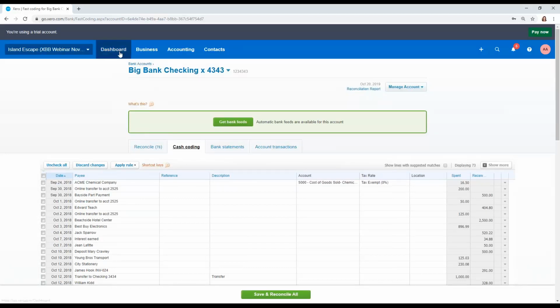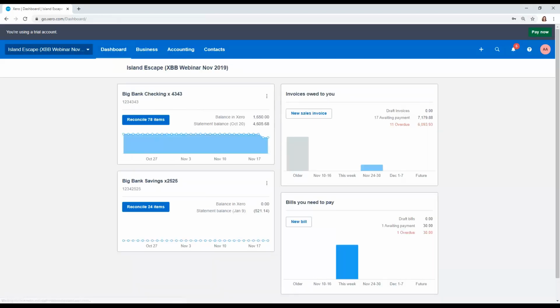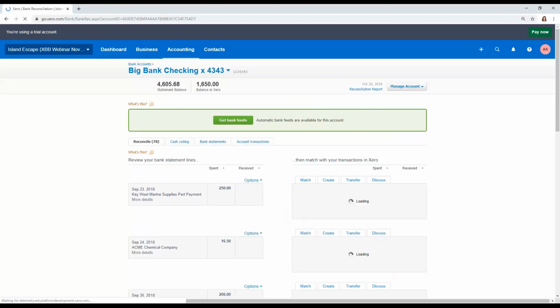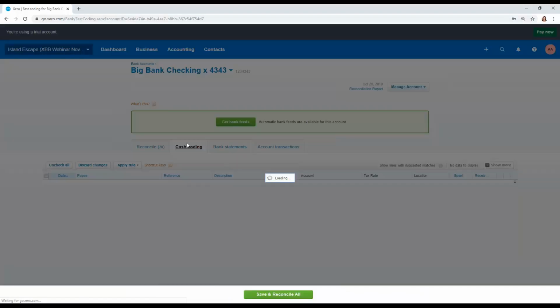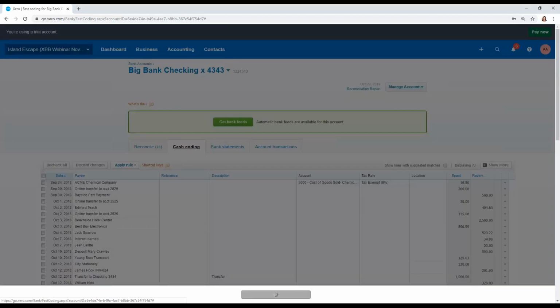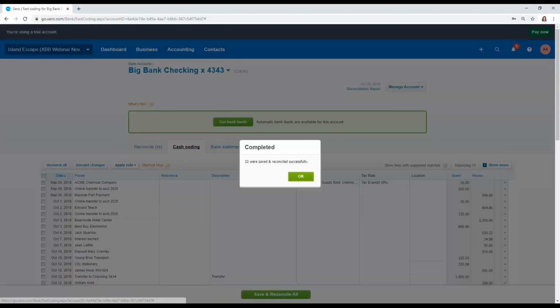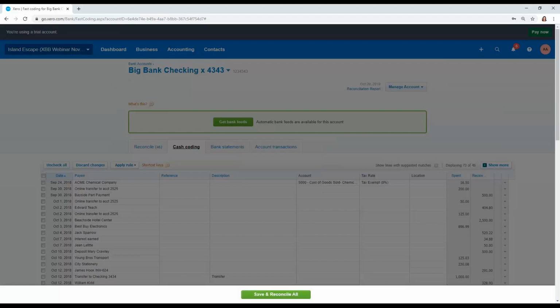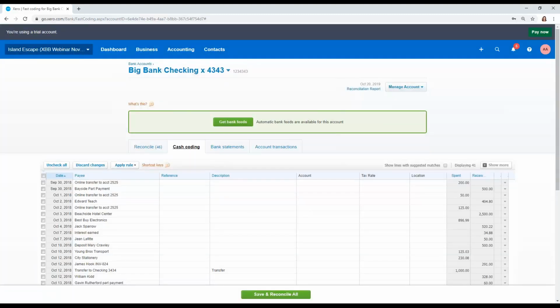When you log in the morning and you go to reconcile the books, you're starting at the dashboard here. We can click once, go into our checking account. We click twice to go into cash coding, and we click a third time to save and reconcile all. And without touching a keyboard, in just 3 clicks, I've reconciled 32 lines. So I think that's really powerful when we can take time to create bank rules, especially when our clients have tons of recurring transactions. We just go in, click 3 times, and we've taken care of the low-hanging fruit. Then we go back and figure out the rest of the stuff. But we get rid of the noise.